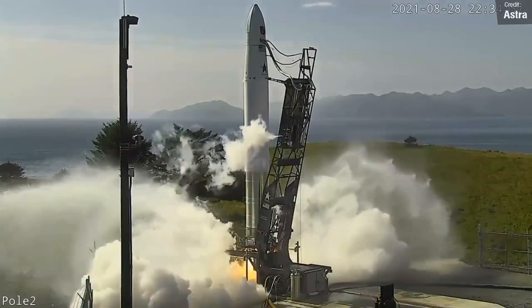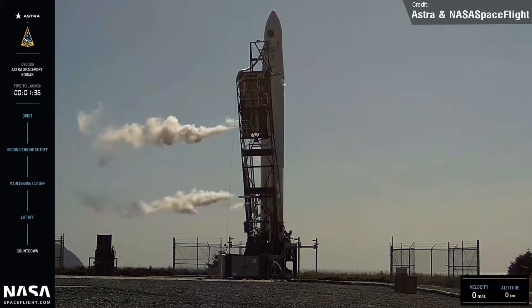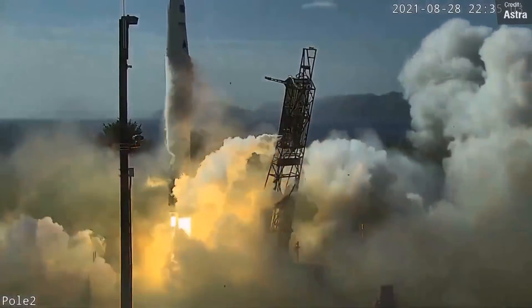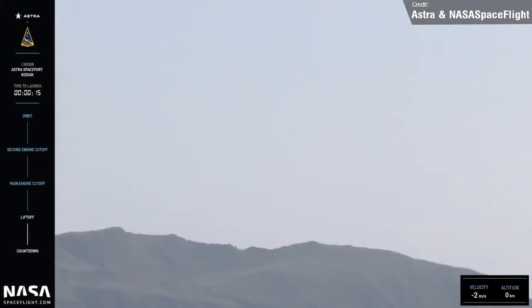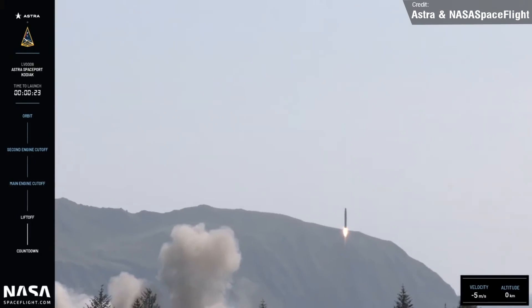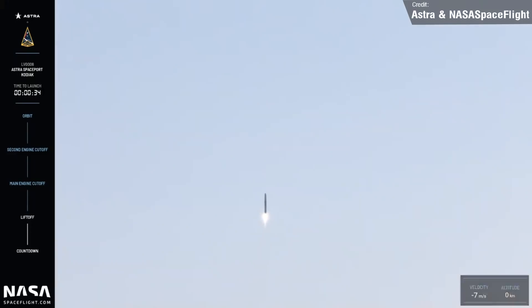The next launch wasn't quite as successful, but it was much more entertaining. This was Astra's third flight test of their small-sat launcher, Rocket 3, and this time we got a proper live stream co-produced with NASASpaceFlight. Shortly after ignition, one of the rocket's engines failed, causing the vehicle to drift quite a distance horizontally — actually reaching negative vertical velocity according to the stream data — before beginning vertical ascension. It was a valiant recovery, certainly familiar to any Kerbal players. But with a dramatically reduced thrust-to-weight ratio, there was simply no way this rocket was going to make orbit. It continued on its deviated trajectory for approximately two and a half minutes before being terminated by Range Safety, who waited for the rocket to clear land before ordering main engine shutdown. The rocket and its instrumentation payload for the United States Space Force crashed into the ocean shortly afterward.